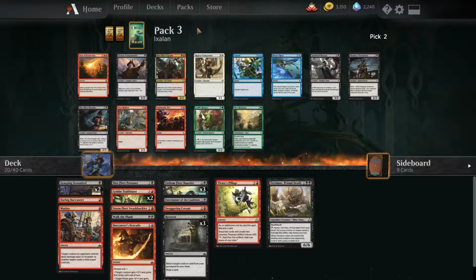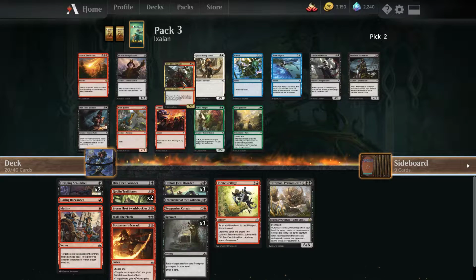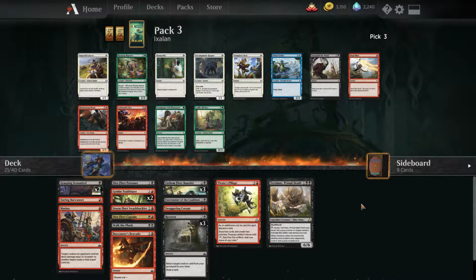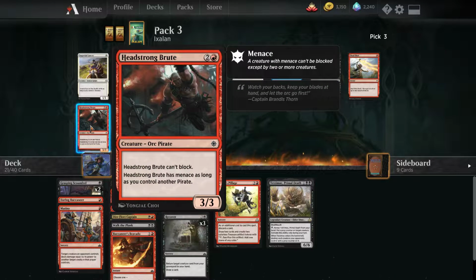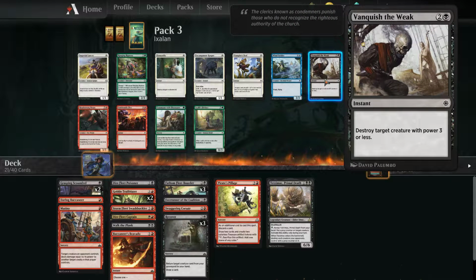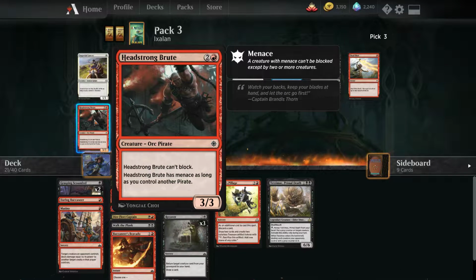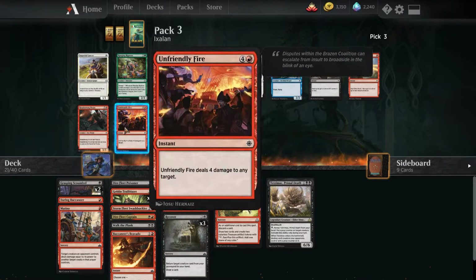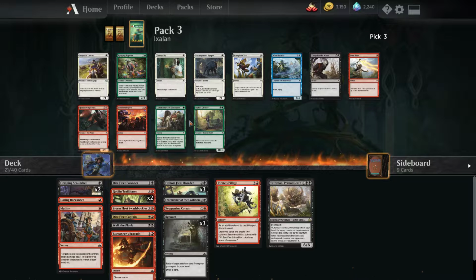We just have so many creatures. And I think we're probably not trying to cast 7 mana cards, basically, ever. I think it's going to be Headstrong Brute. There is another removal spell here. Destroy a creature with power 3 or less, so that does clear the way for our little pirates, but Headstrong Brute is really good. It's a 3 mana 3/3 menace if I control another pirate. It can't block, but you're rarely blocking anyway. If I don't take this Brute, I really want it to wheel. And if I don't take the Brute, then there's actually multiple choices for removal. There's Unfriendly Fire and Vanquish the Weak. Unfriendly Fire has a way to kill them if you don't need the removal spell, so that card is pretty nice. But it is also a lot of mana.